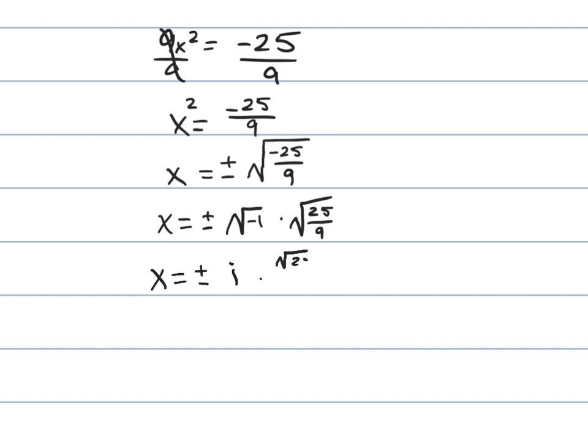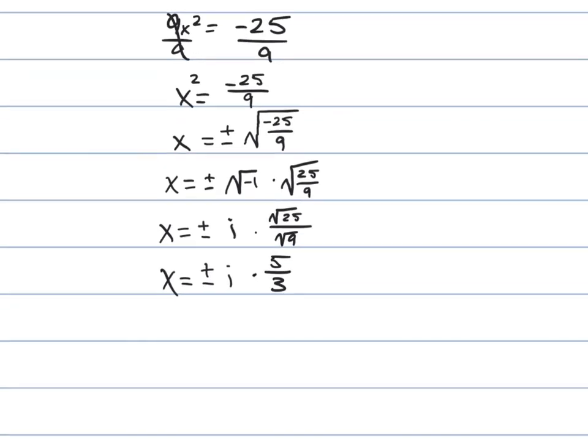Okay, so we get the square root of 25 over the square root of 9, and as he said, that is plus or minus i. The top becomes 5, the denominator becomes 3, and we get x is equal to plus or minus 5/3 i. Will we have fractions? Yes, they're going to happen. That wasn't so bad to deal with. It was more just like, wait, what do I do? How do I deal with that negative underneath the fraction there?